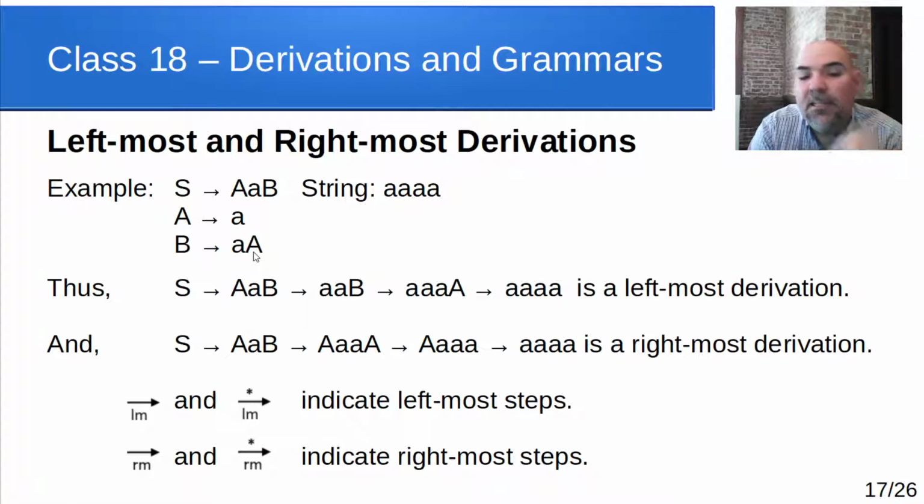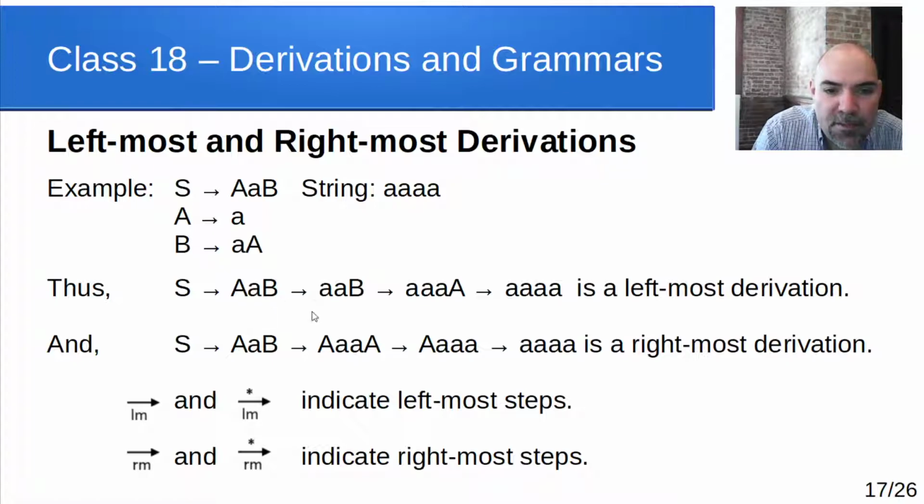And then the string that we're trying to find the derivation for is A. So notice, let's start the first one here. S, there's no choice. We have to use that variable because that's all there is. We replace that with AB. But now we have a choice. Do I cut and paste the A or the B? Do I choose to expand A or B? And in this case, we're doing a leftmost, so we're going to use the A.